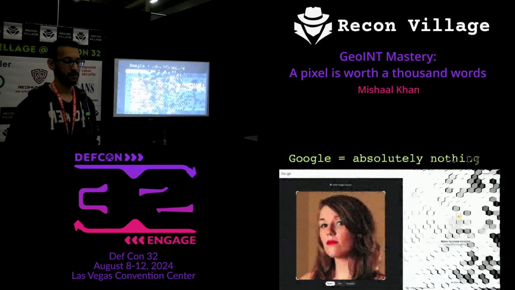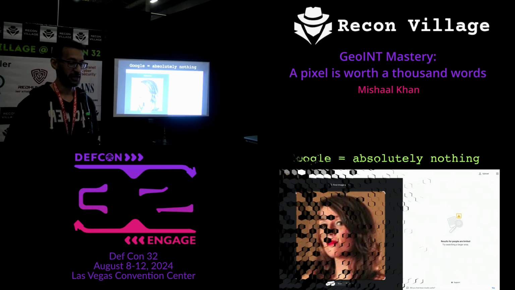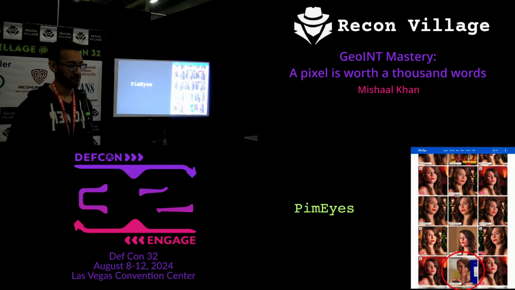Went to Google, and surprisingly, zero results. Google usually doesn't show you zero results. It'll find something similar, but in this case, empty. I thought this was an error. I refreshed the page a few times, nope, nothing at all. So, all right, keep searching. PimEyes found the exact image, because PimEyes uses facial recognition, it maps the facial features and stuff, and that's how it indexes. So you need to know how different search engines work.